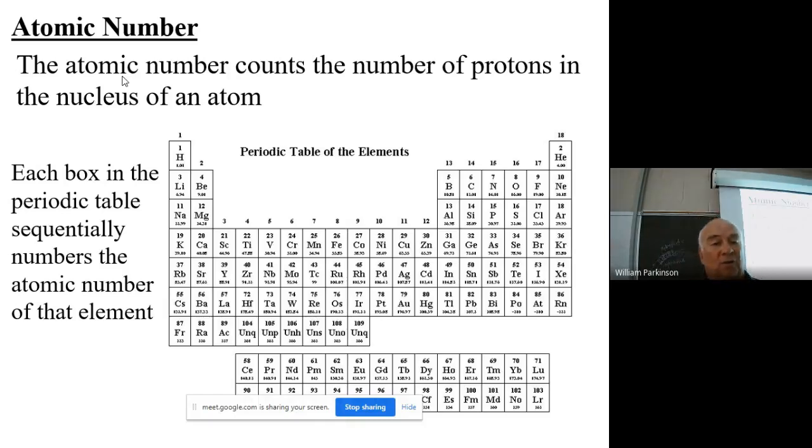Okay, so the column of elements is called a group. Groups have similar chemical properties in terms of reactivity, and the reason it's called a periodic table is the repeating pattern, meaning element number 6 with 6 protons in its nucleus would form CH4. And then when you come back around to element 14, you'll form SiH4. And you come back around to element number 32, you'll form GeH4. And so forth, going down that column. Repeating pattern of chemical behavior.